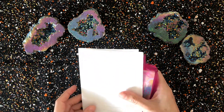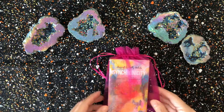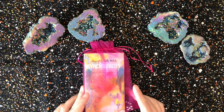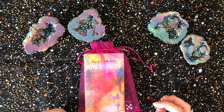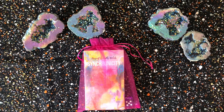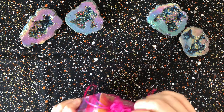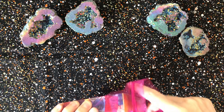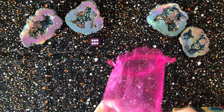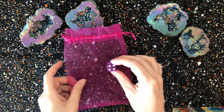It looks like there's just a receipt — 'Thank you, Bonnie' from Kathy — and look at that, pretty in pink! This deck comes in a beautiful pink organza bag. The Story Cards did not; it had a little blue ribbon tied around it, which was very cute. It looks like this bag has a die in it. I have lots of dice but I do not have a purple one, so it kind of color coordinates.